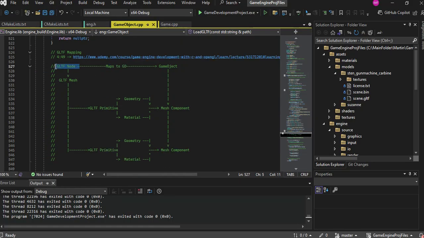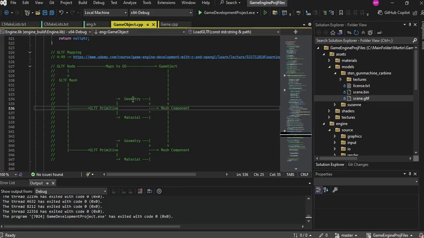So within the GLTF scene file here, it can contain multiple nodes, and they basically map to a game object. So just think of a node as a game object. Those nodes can have meshes, so the Suzanne monkey head mesh. Primitive is what in GLTF terminology is a drawable object, as far as I'm aware. And so what we're doing is separating that out.